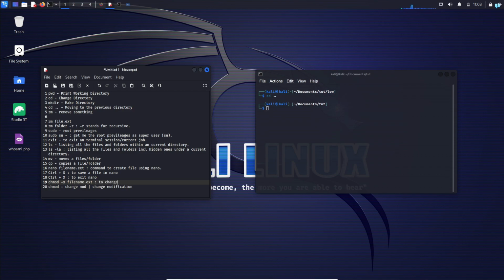To change from read-only file permission to executable file.